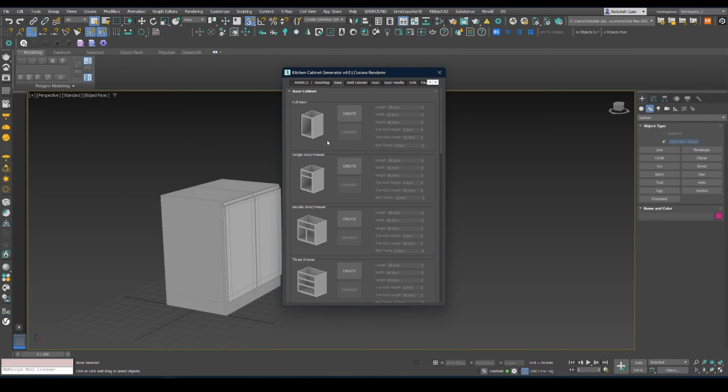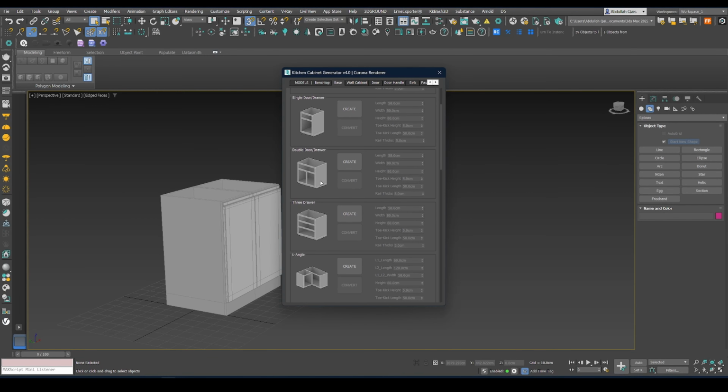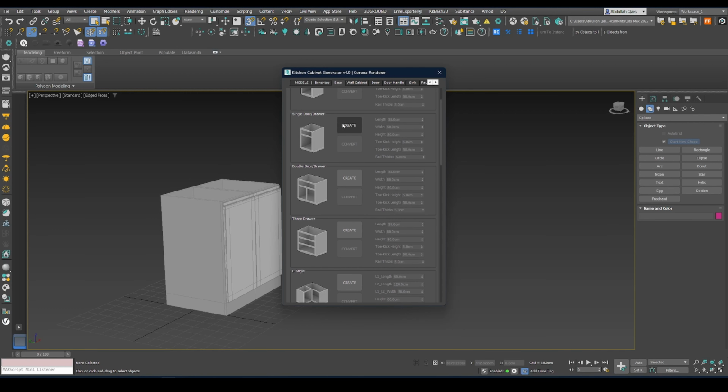Now, as we finish the first cabinet, I already made another one by copying it. Now to the other important part of the kitchen, which is the drawers. There's a lot of options to pick from the script, but I mainly use this one. Make sure to follow my measurements here.